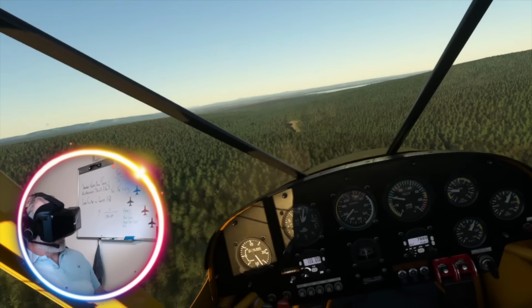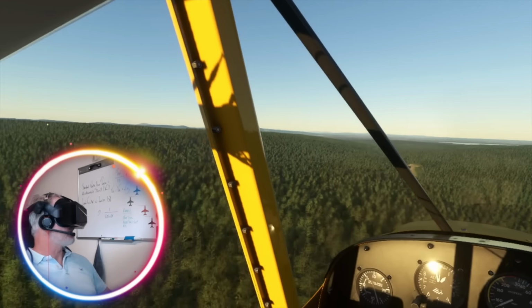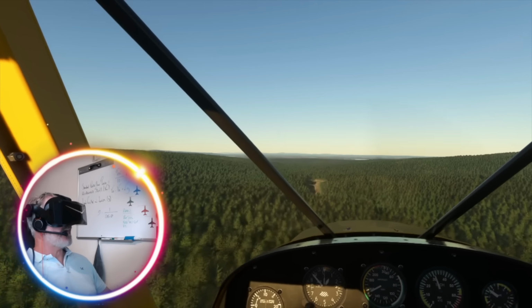I'm going to fly a circuit. It was 500 feet high. Let's fly 1,500 feet for a circuit. That's 1,000, so we're going to fly higher than this. We can take a full flap approach. You have to watch the trees. How am I landing in this?